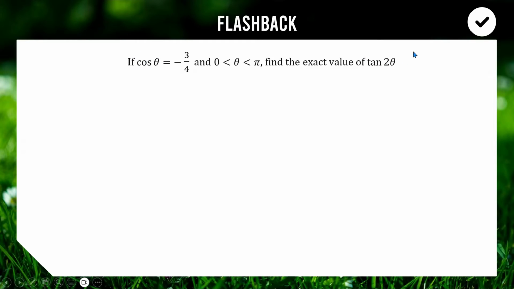Typically, for any question where you are given one of the trigonometric fractions and you're trying to find one of the other fractions exactly, rather than doing a dodgy job with your calculator, the best thing to do is to start off by drawing yourself a little triangle. We're going to draw a right angle triangle. I'm going to put a theta in one of the corners. Mine's going to go up here.